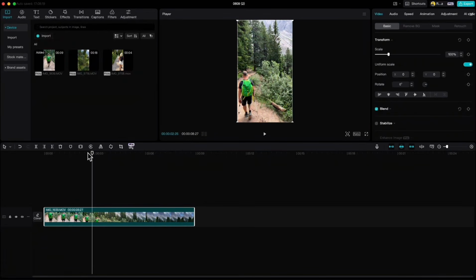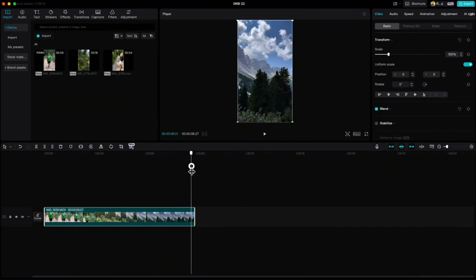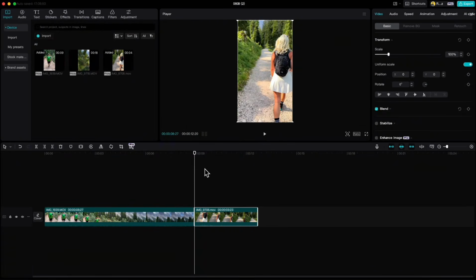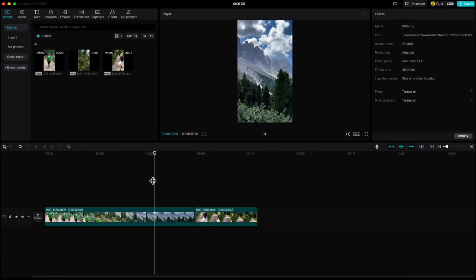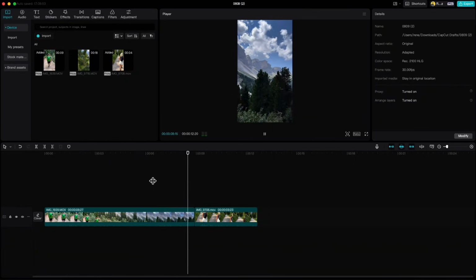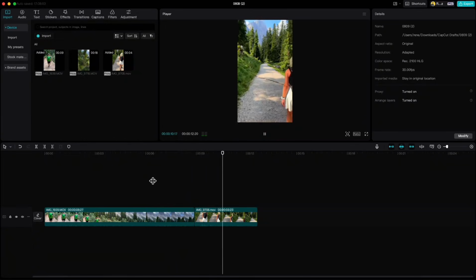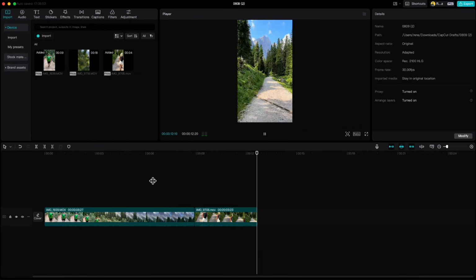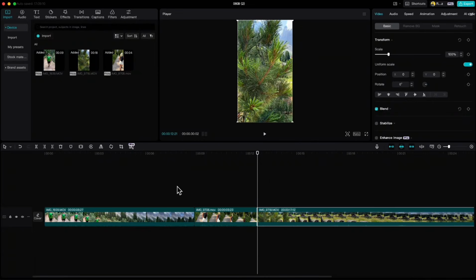If we want to bring in the second clip, we can do the same as before. Just move the playhead to the end and click the plus icon of the clip you want to add or drag it down. Now when we hit play, it will just play one clip into another. Finally, we have our third clip. I'm gonna bring it down to the timeline, same as before, by clicking the plus icon in the lower right corner.